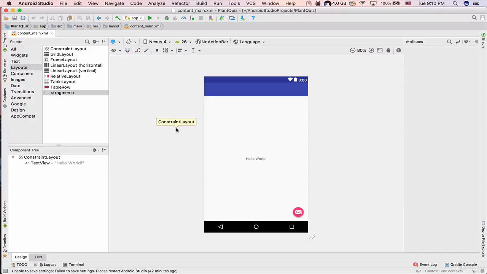And in the next tutorial, we are going to add widgets to our user interface here, to our constraint layout. But maybe we may actually change the constraint layout. So you are going to see how to add widgets to the screen.